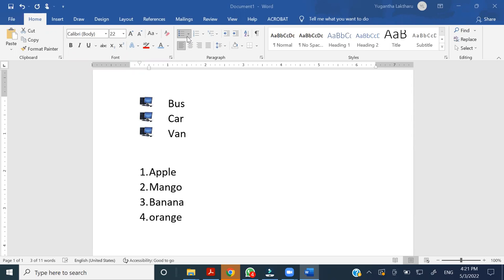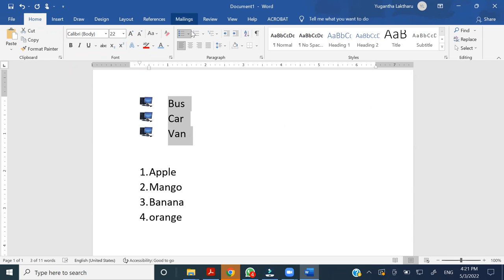Sanilka, what you are asking is like having one list at your left and another list at your right. There are ways that we can do that. Later we'll get to know a component called table, so we can draw a table and put things into two cells. Or else we can divide the page into two columns and type it. I'll show you in the future lessons.